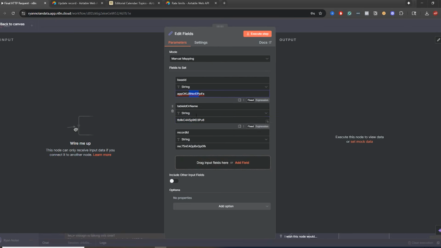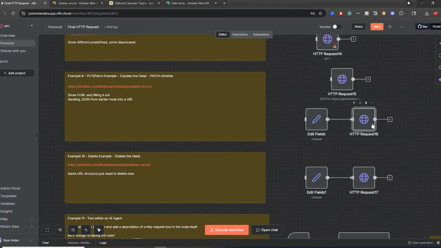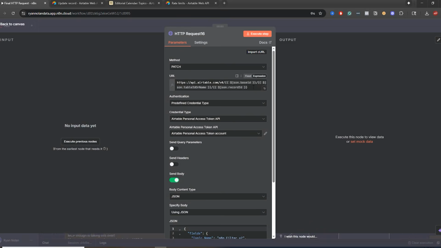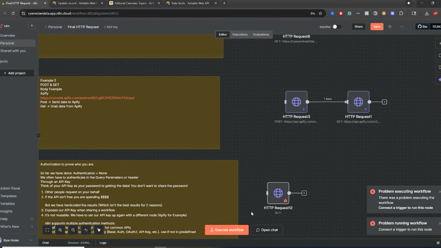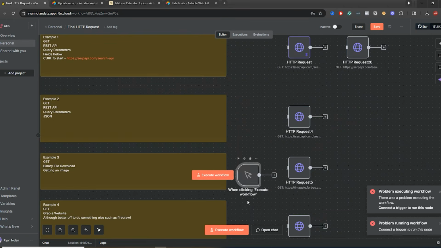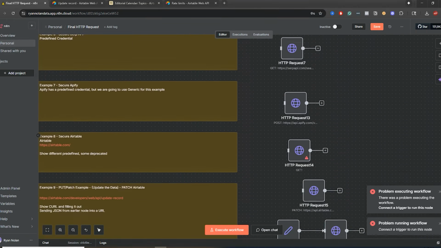And I pasted all these over here. And I said, hey, I want to update this. So what I did is I just followed the documentation. I put all these in over here. And you can see if I just execute this previous node, it'll populate. Well, I need to set a trigger. So let me actually set a trigger really fast on that side of it. Just drag and drop this over here.